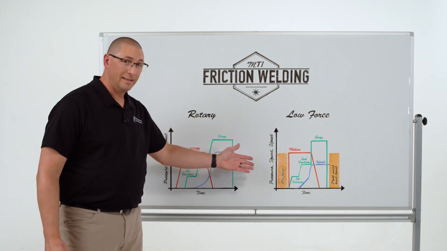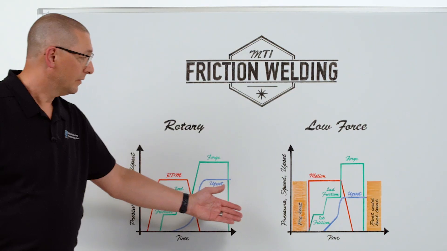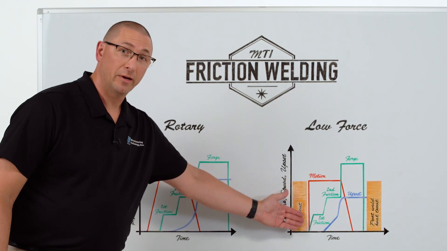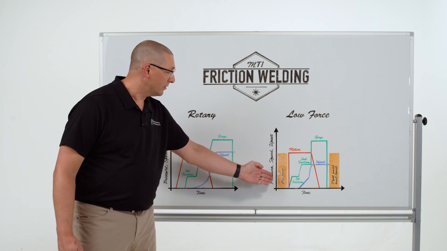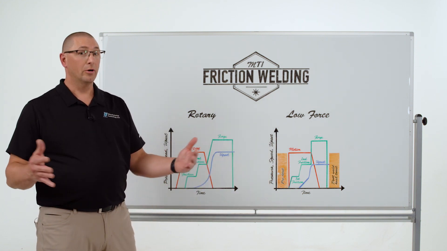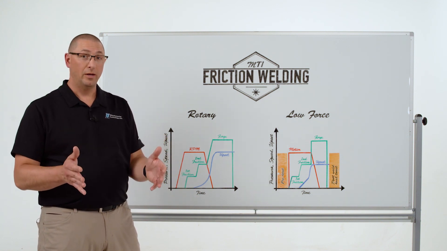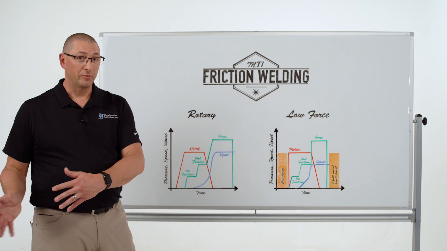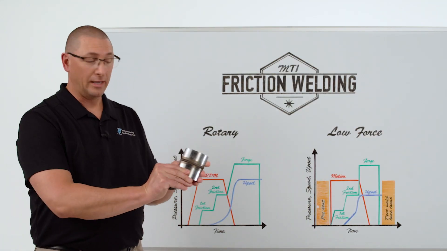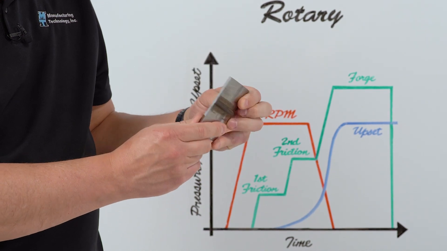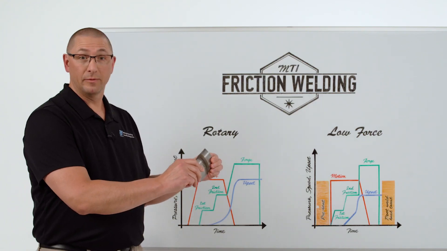In low force friction welding, we're not getting the heat from the second friction phase — we're adding the heat with a preheating step up front. This could be induction or resistance heating. Then we go into our motion profile. We may bring on a low load — we can do first friction, second friction, and forge, or we can just bring on the forge load from the beginning. Because we're adding the energy up front, we don't need a long cycle time and a long second friction phase to create a lot of upset. The energy is already there, so we can make fast welds with a low amount of upset, which changes the flash morphology. Now you may not have to even remove the flash. If we look at this low force example, you can see we just get a flash bulge on the OD and on the ID — and you may not have to remove this flash at all, inside the machine or as a post-welding operation.